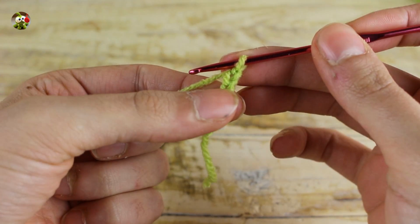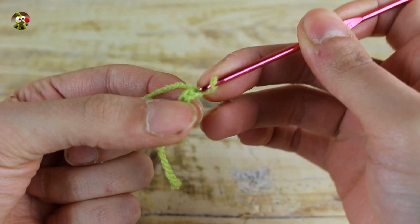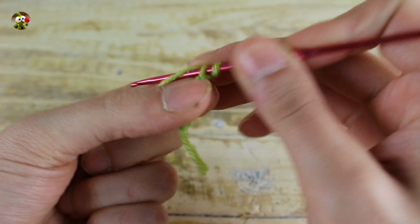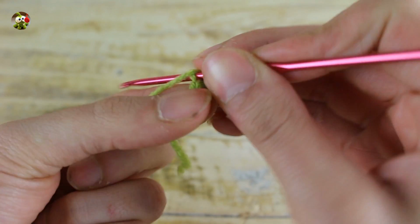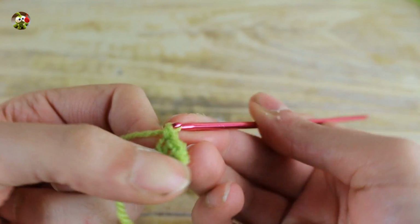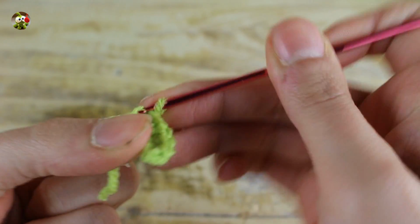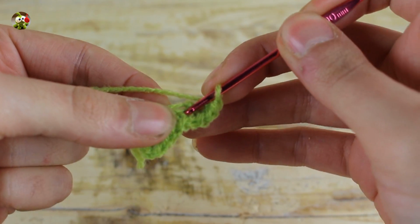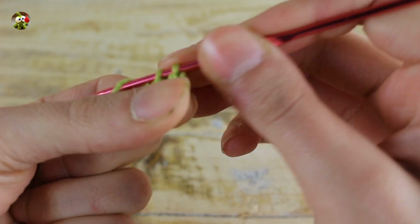For the nose, start by working 7 chains. Jump the first chain and in the second make 1 increase. Now make 1 single crochet in each stitch until the end. In the last chain make another 2 single crochet. Now make 1 single crochet in each stitch until the end of the row.